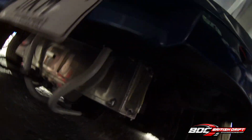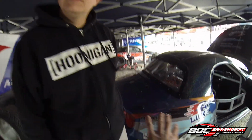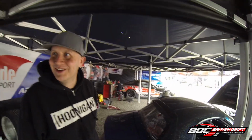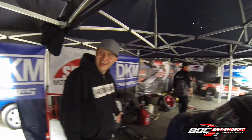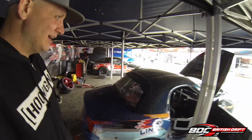See if we can get underneath here. And again, it's quite a short overhang at the rear, isn't it? Yeah, this will be the first time I'll have tried it on any walls or anything, obviously with my old Skyline. That's going to be a steep learning curve. Hopefully it's not going to be that steep a learning curve.